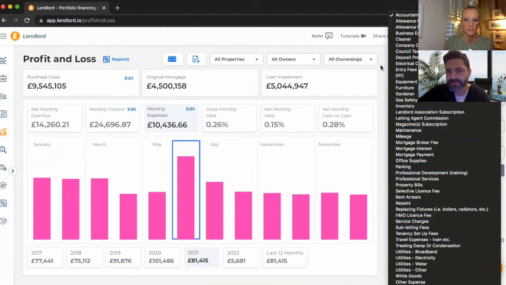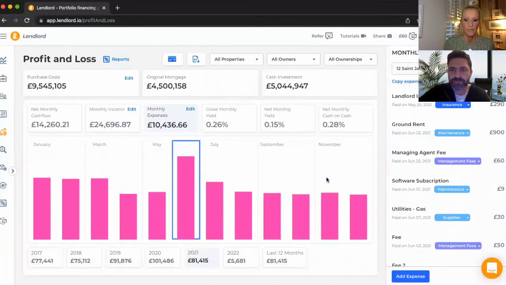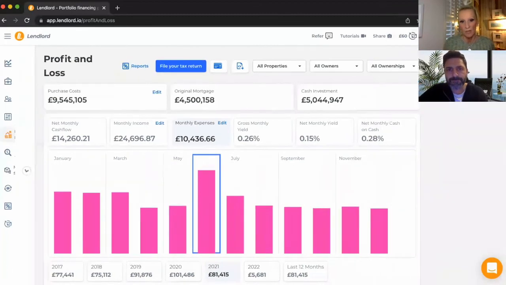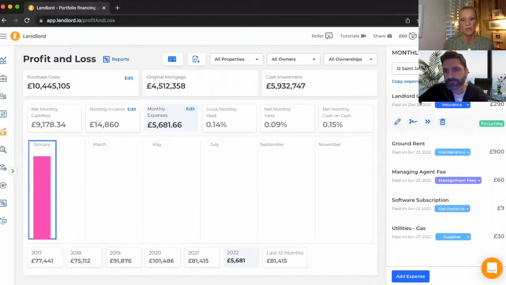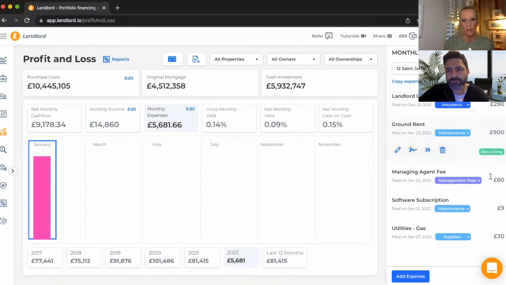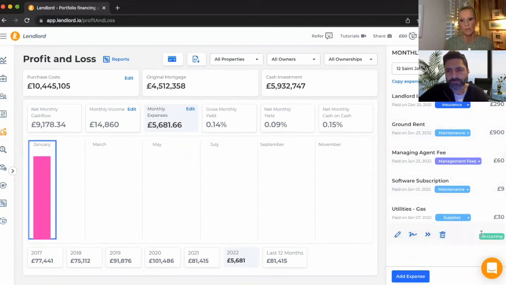So I think what's really interesting to note, Aviram, is that a lot of landlord expenses are recurring. There are monthly costs, such as your rent guarantee insurance, your buildings insurance, letting agent fees, those recurring expenses. So with this, you only need to put them in once and then mark them as a recurring expense, and then it automatically adds them. So that's almost like a hack, isn't it? Just to make it so much simpler to input the ongoing expenses.